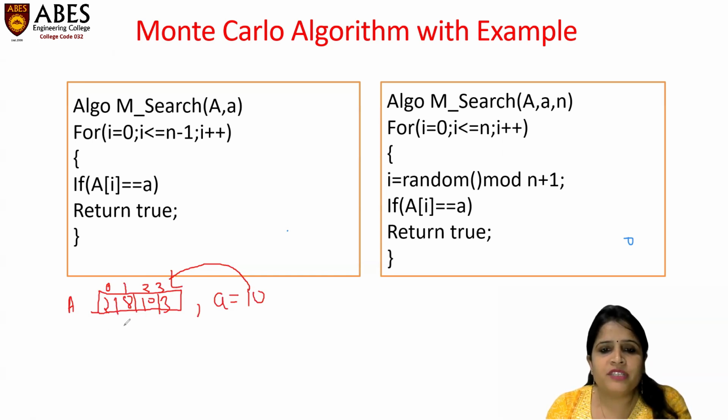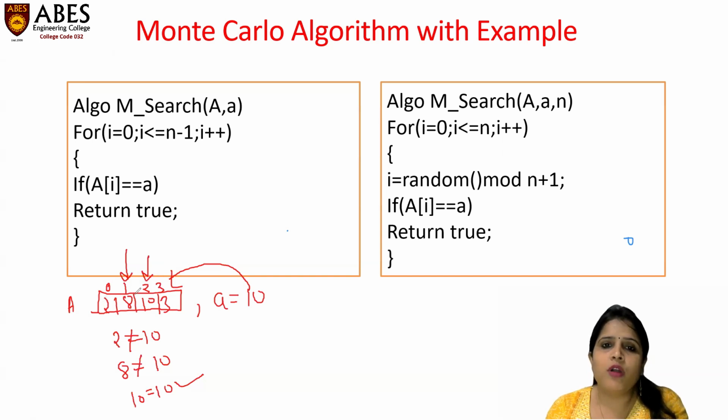So first we'll check A of i, means A of 0. Is A of 0 equal to the key? 2 is equal to 10? No, 2 is not equal to 10. Then we'll increment the value of i by 1. Then we'll compare A of 1, means 8 is equal to 10? No, it is not equal to 10. Again, we'll increment the value of i by 1. So again, A of 2, it means 10 is equal to 10. Yes. Our key value is available at the second location of the array. This is called the linear search algorithm. It will take order of n time for computation. Suppose in the list we have n number of elements, so it will take order of n time to find the key value in a given list of elements.